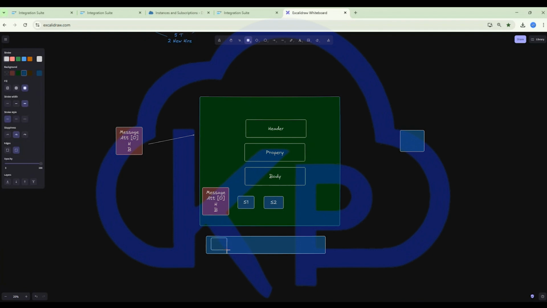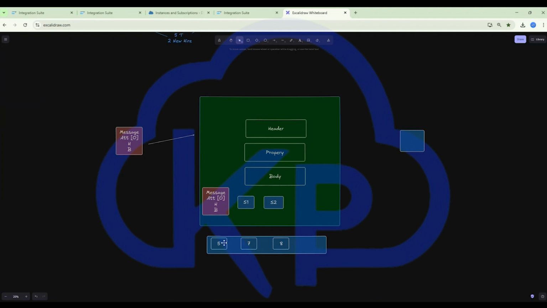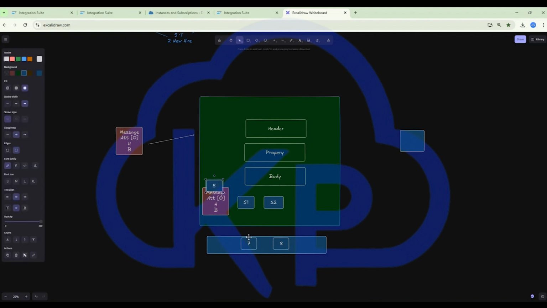Now I have added 2 more fields here. So 5 plus 2, 7. Later I have added 1 more field, based on the logic. So now what will happen? Here we are having 5 fields. When it is going from shape 1 to shape 2, 7 fields will be coming.